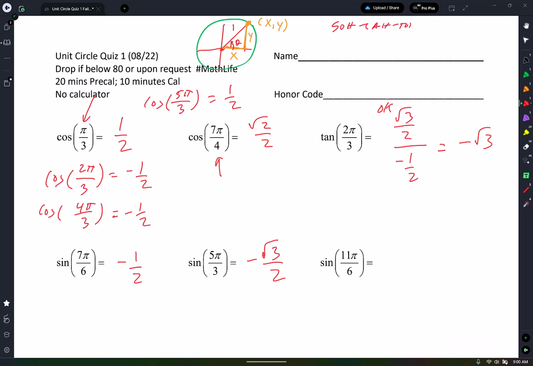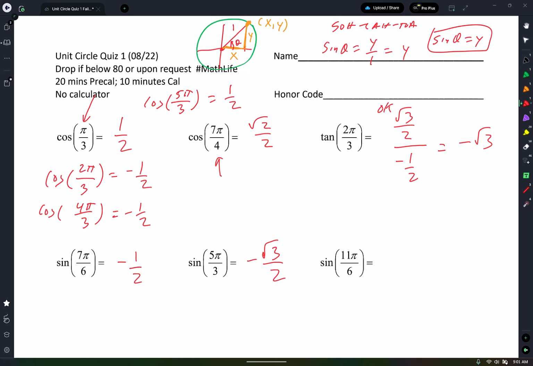And then look, cosine is x and sine is y. Sine is opposite over hypotenuse. Well, opposite of that angle is a y. Y divided by 1, OMG, y divided by 1 is just y. So then we said that sine of some angle is always your y. See? And then we said, what do we say for cosine?